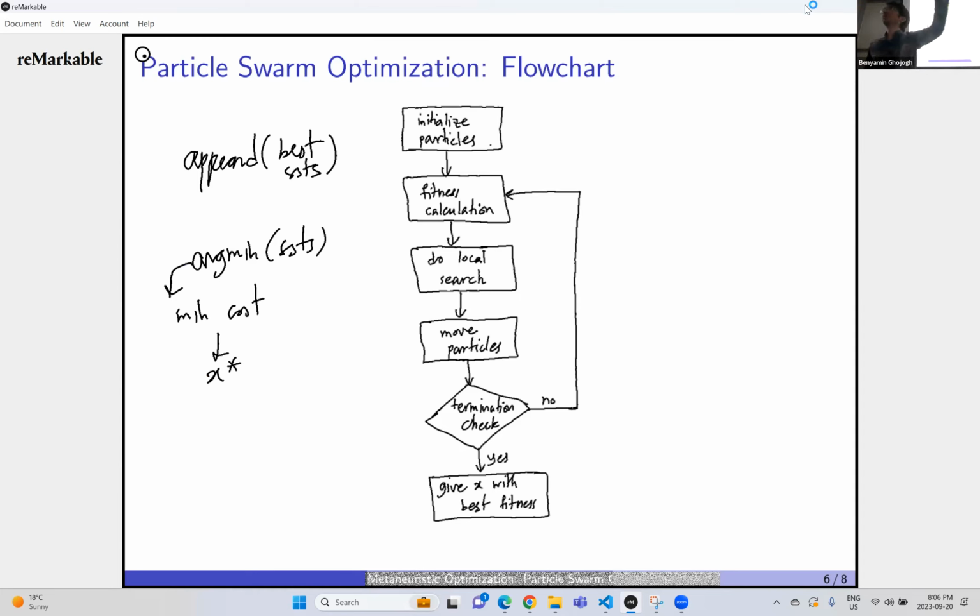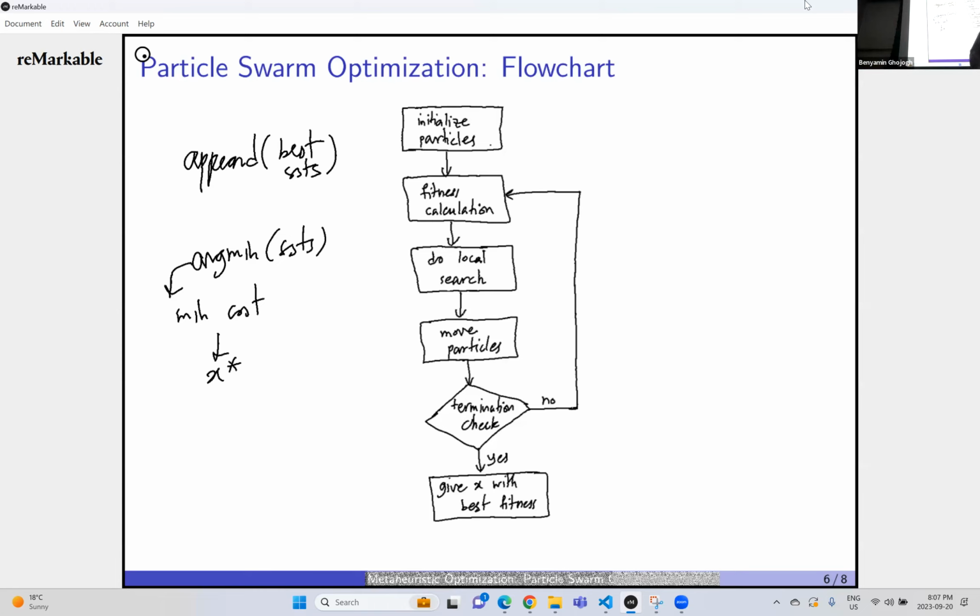Did you understand what I'm saying? So you have a list of best costs. Each iteration has some best cost. You append them, and then you can find which one is the best cost, the global best, and then you return its x star. Or inside each loop, you can compare your current best in the current iteration with the best so far. So you don't store a list. You always have one variable, best solution. You always compare to that, and at the end you return it.